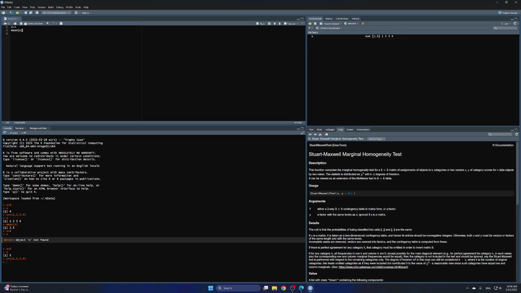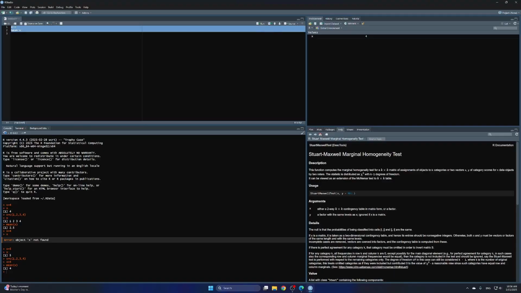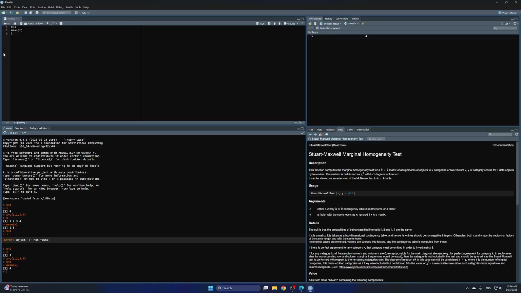So nothing's actually run over here until I highlight it and press run, and then it'll run it down here. Okay, and now you see the X value changed. So essentially, the top left is where you can write the code without actually executing it. It makes it easier to keep track of it and change it before you actually want to execute it. Bottom left is where it actually is run.